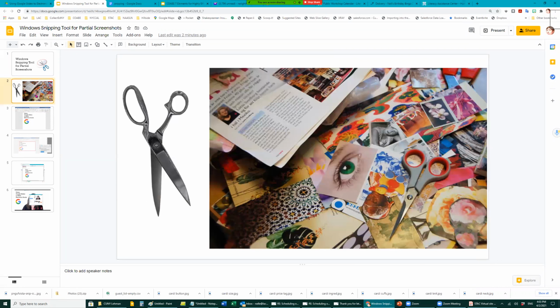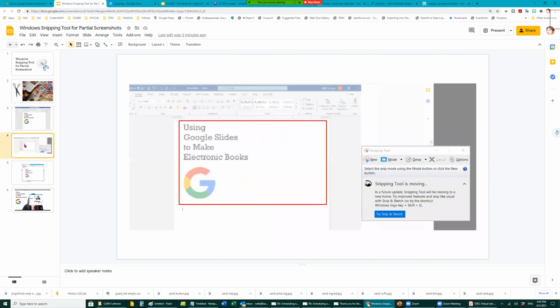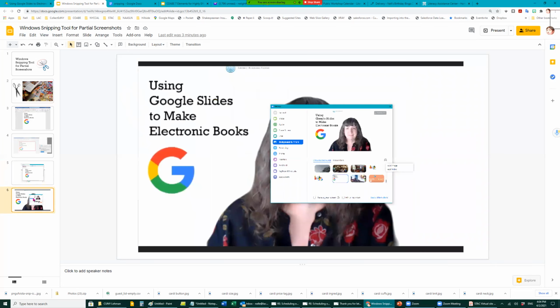I liken it a little bit to what you would do with a magazine, right? You might not want to share the whole page of a magazine, but just cut out one picture from there. An example, the purpose I'm using it for today is to make a virtual background for my Zoom. So the first thing is to find the image, snip it using the snipping tool, where you would just see this red outline, and then you can paste it or save it as an image. And then upload it to be your virtual background so that when you're doing your presentation, it can be sitting there in the back behind you.